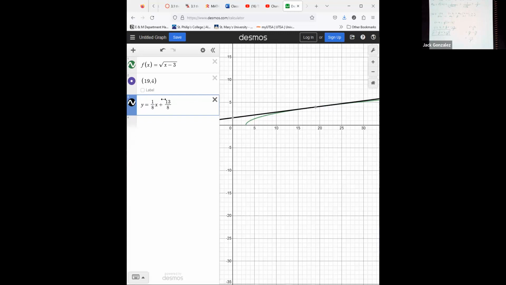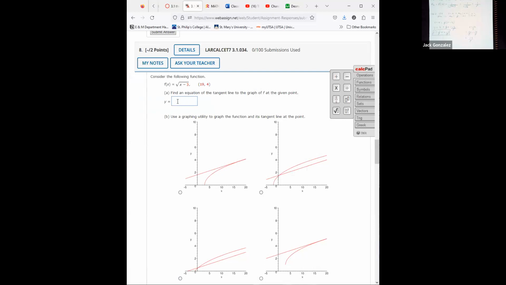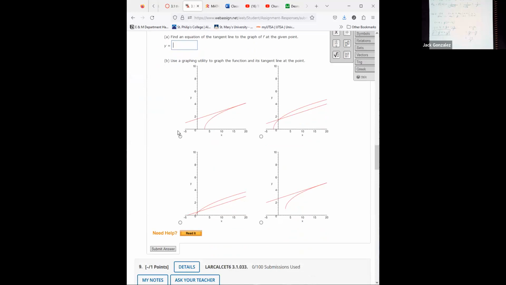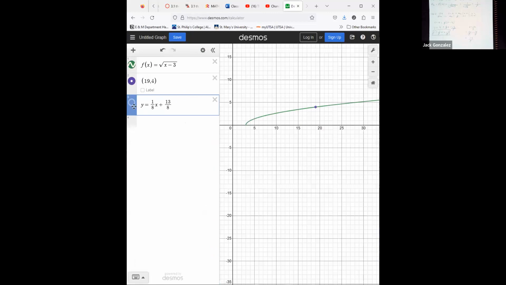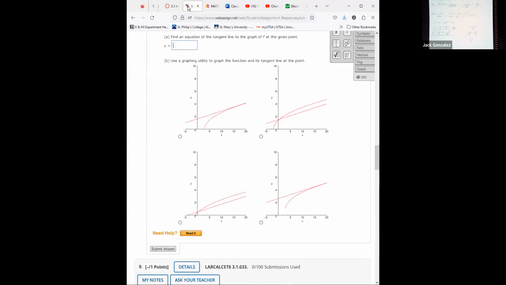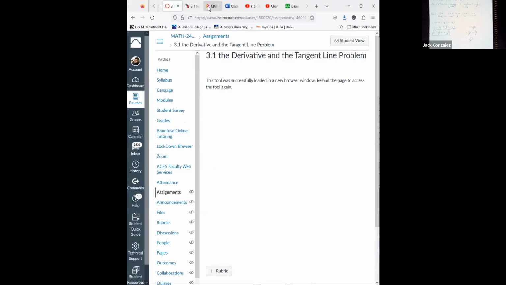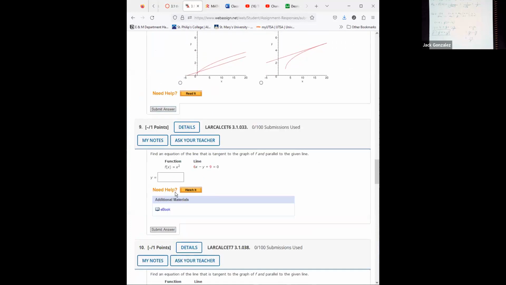So there's the equation. So the point tangent to that line is this one, right next to it. That's what we found. Which goes here. So it should be, I don't know, D maybe? Yeah. Any questions on 8?